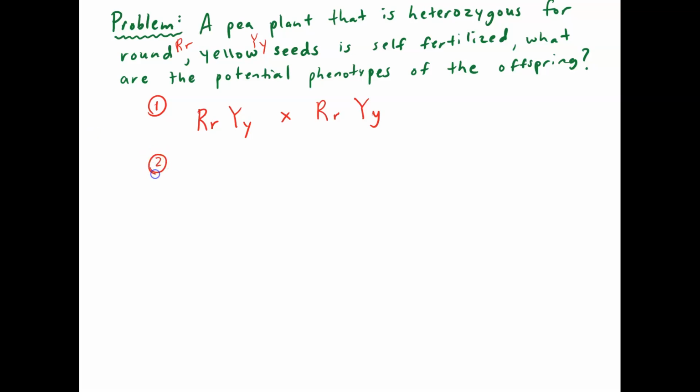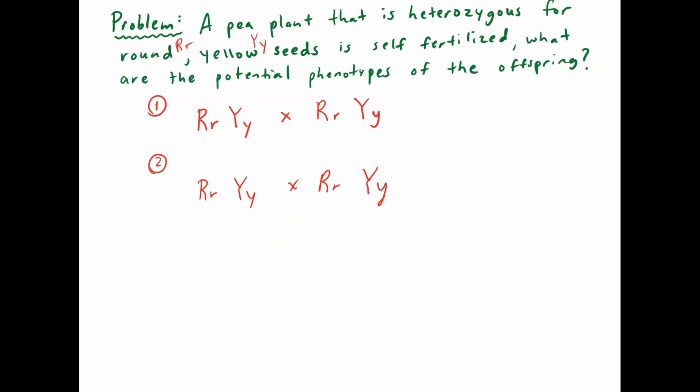Our step 2 for any problem, we're going to actually add a step for the dihybrid cross, which is going to be to foil our cross. So again, here is our cross. And what we're doing is taking these traits and basically putting them in a bag and mixing them up, the ones that I've highlighted in yellow here. We want to see what are the chances not only that we get a round plant, but what are the chances that we get maybe a round and a yellow plant at the same time.